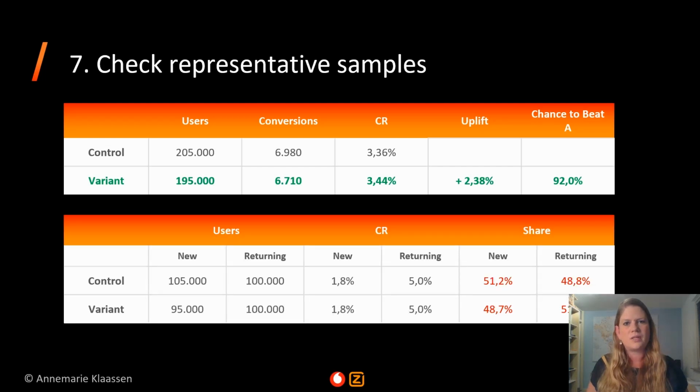And as you all know, returning visitors usually have a higher conversion rate than new visitors. In this case, if returning visitors have a conversion rate of 5% and new visitors 1.8%, then just because the composition of your group is different for the two test variants, you measured this impact. But that was solely caused by the fact that relatively more returning visitors with a higher conversion rate were in the variant. The uplift cannot be attributed to the visual change in the test.